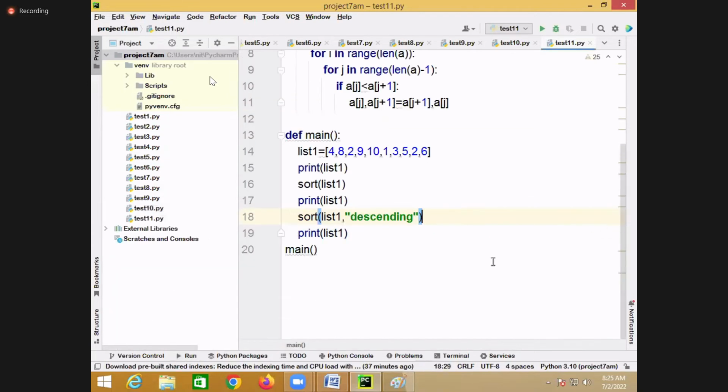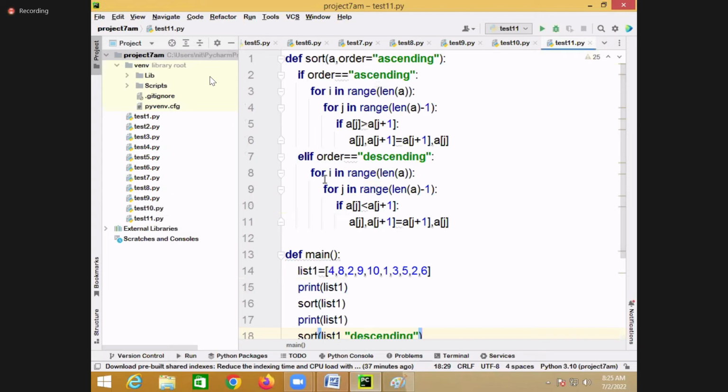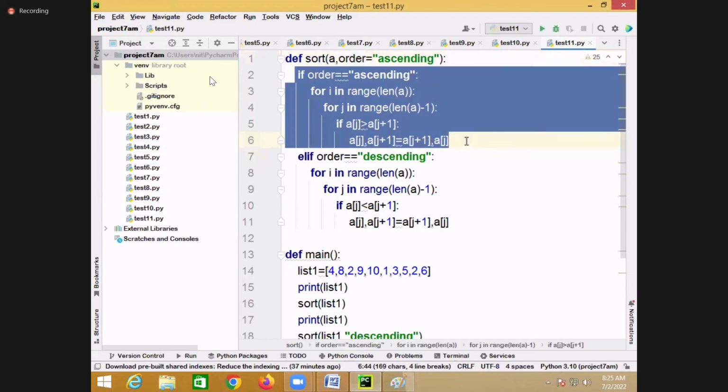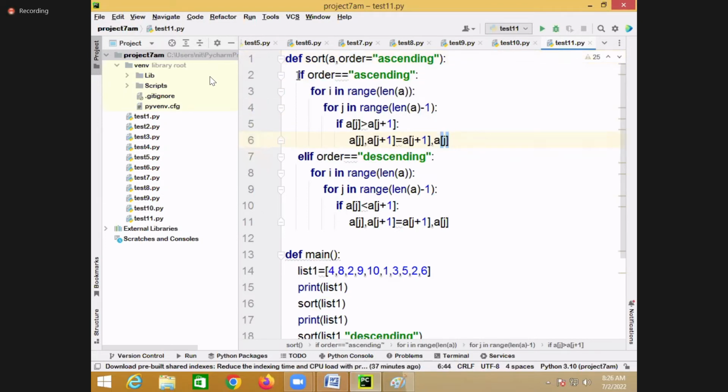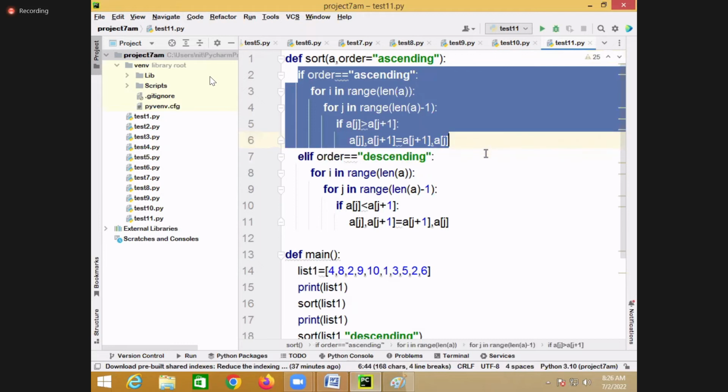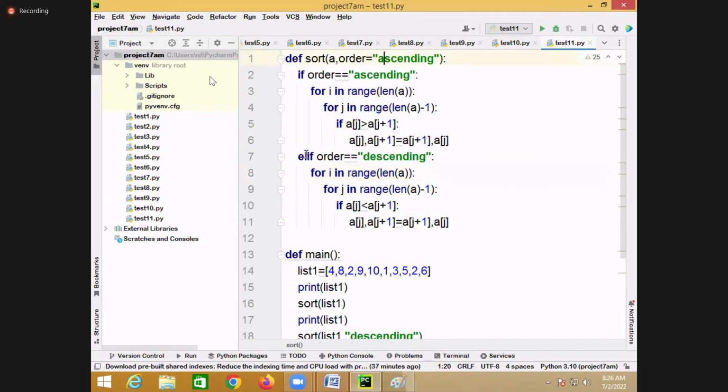One function is having how many logics here? Two logics. Based on the argument, what is the default logic you are executing? Ascending. If you give the value of descending, then it executes descending logic.